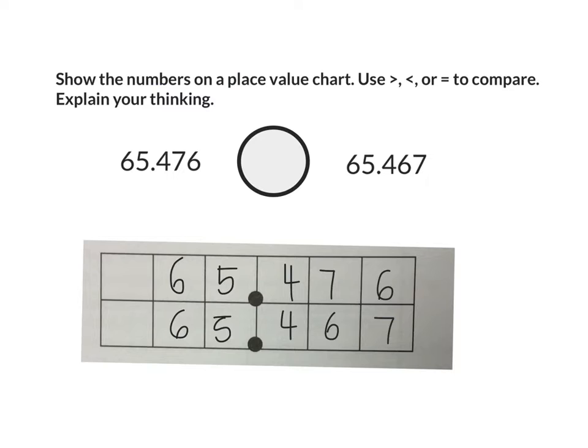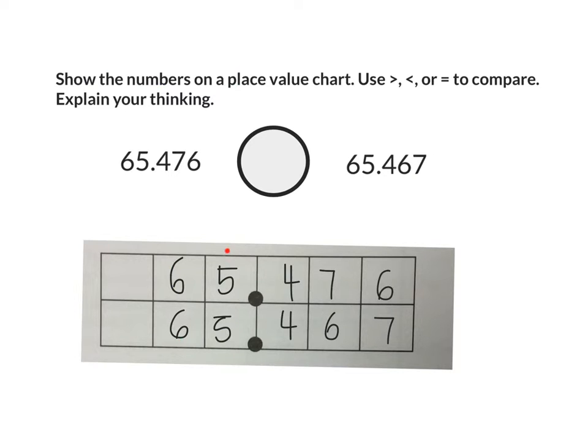When you compare the numbers, you're trying to find out if one of the numbers is larger, has more value than the other number. So we always start at the largest place value side first. What's my largest place value position? 6. The 6? 60, but so the digit is 6, but it's in what place value? Tens. If I look at my tens right here, how many tens do I have in the first number? 6. How many tens do I have in the second number? 6. They have the same value. Okay, so we'll move on.